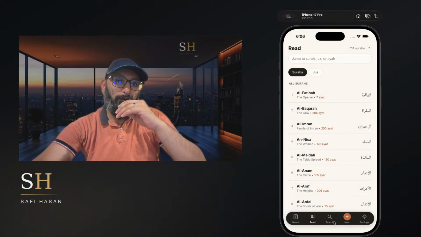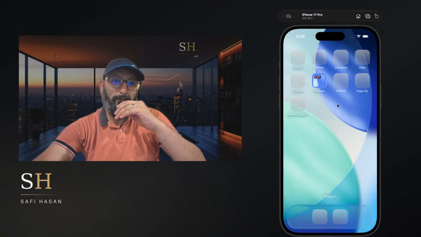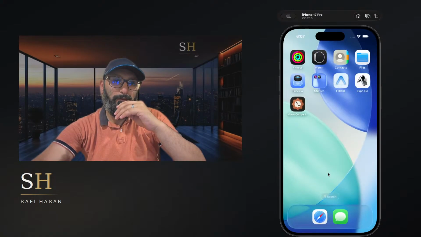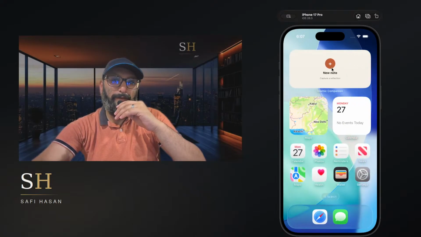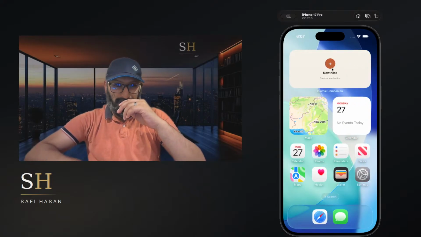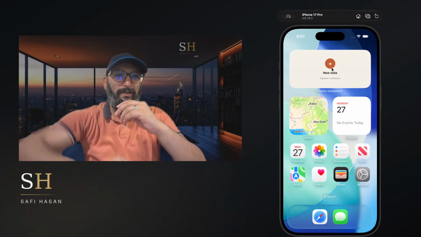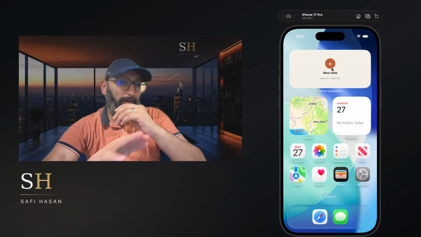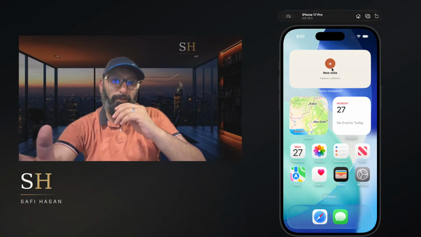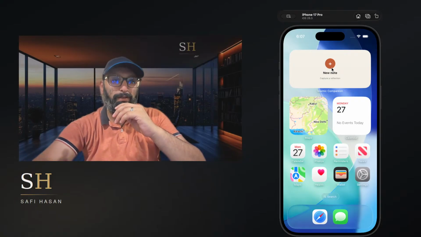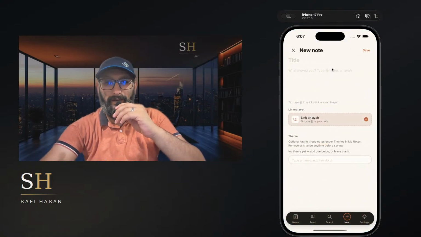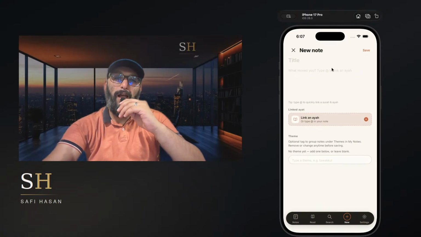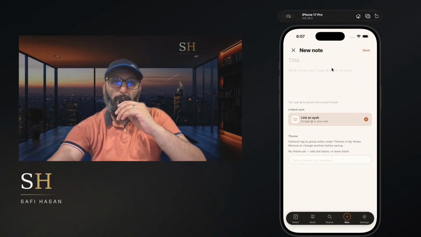Then another important thing that we have done is, if I click on this, you will be able to see the widget. Yes, we have created the widget, but it is not looking good, but it is doing the job. For example, I just click on this, voila, it opens up the notes section of the application, which is exactly what I wanted.